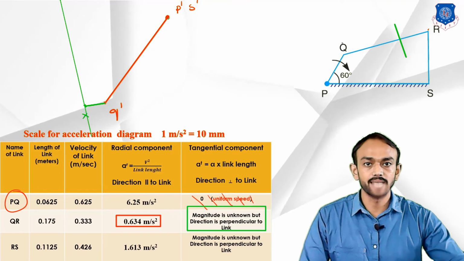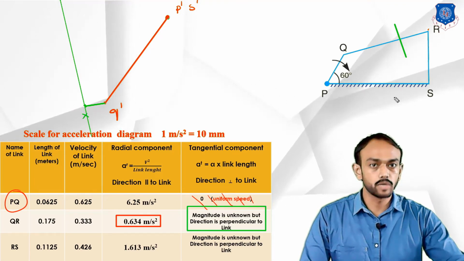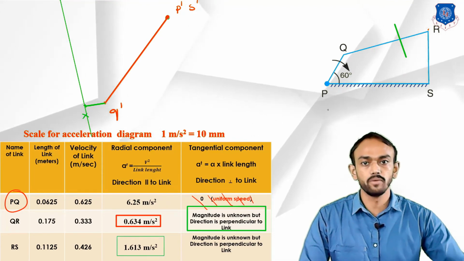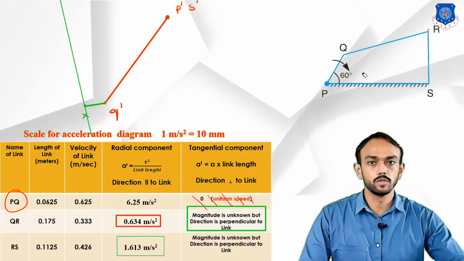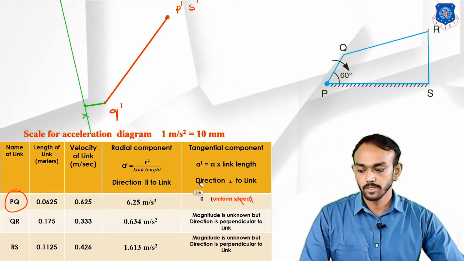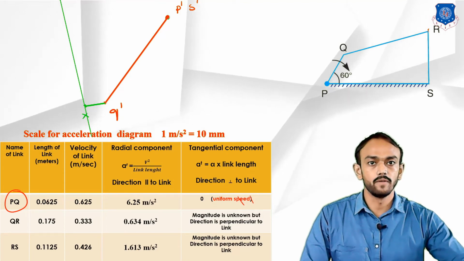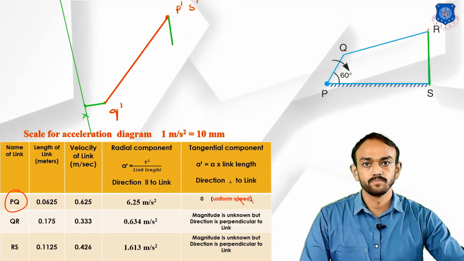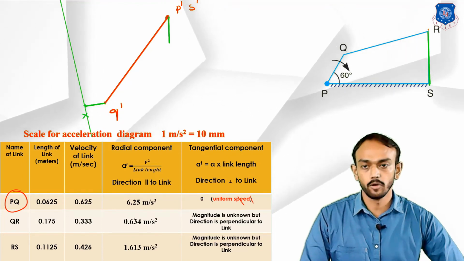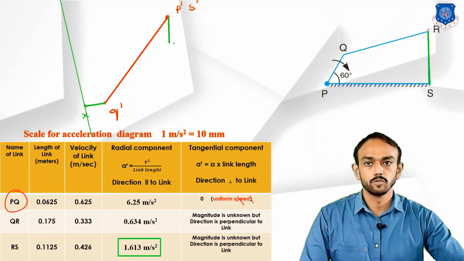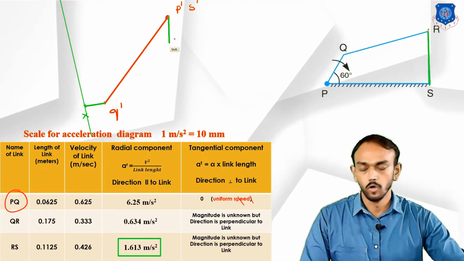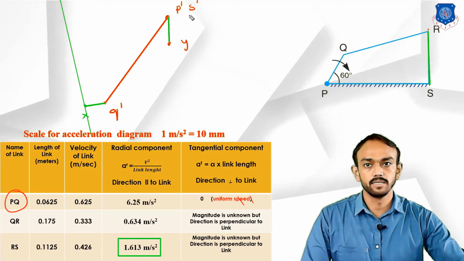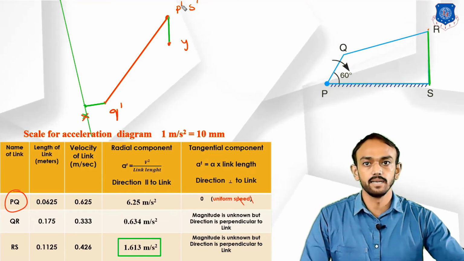As you know, this R is also connected to S, and we know the radial component of R with respect to S. So we will draw the radial component now. As you know, the radial component is always parallel to the link, in this direction from R to S, and its value depends on the magnitude, which is 1.6. So this is the direction and value. This point we can denote as Y because it is an intermediate point. This is not the final point, it is a radial component.